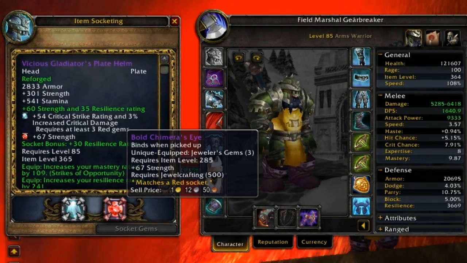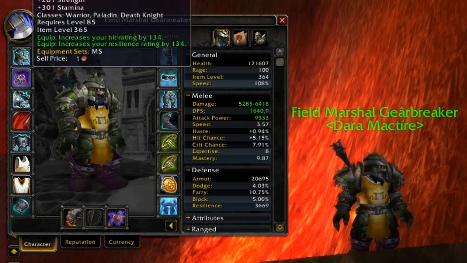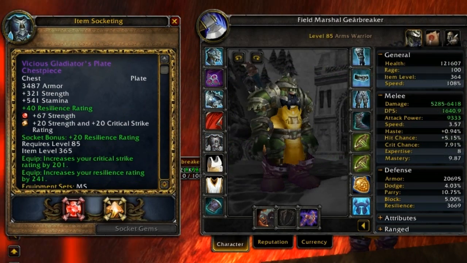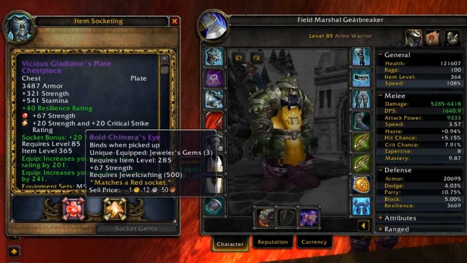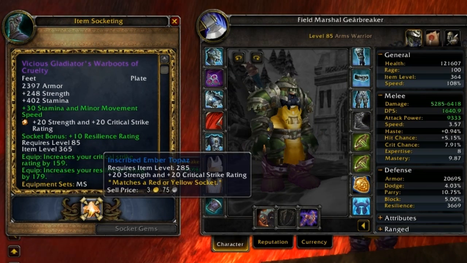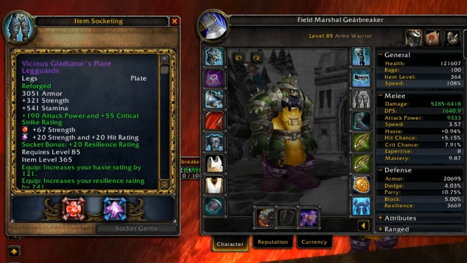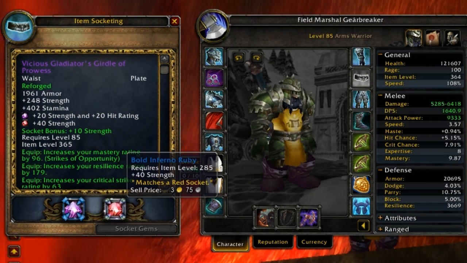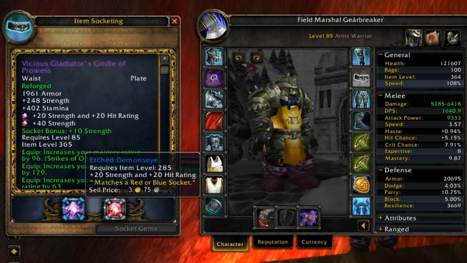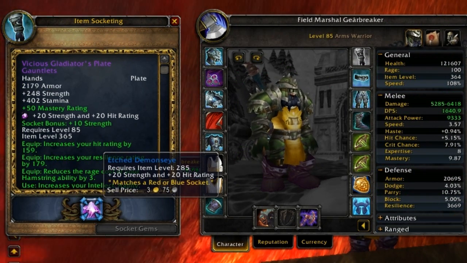In your helm, you want to put in your 40 strength gem, or your bold chimera's eye, and your shadow spirit diamond. In your shoulders, you want to put in your inscribed ember topaz. In your chest, you want an inscribed ember topaz and one of your bold red gems. In your boots, you want an inscribed ember topaz. In your legs, you want an etched demon's eye and your bold red gem. In your belt, you want your bold red gem and your etched demon's eye. This etched demon's eye has to go into the left socket so that it gives you the socket bonus of strength in your belt. And for your gloves, you want your etched demon's eye in there.